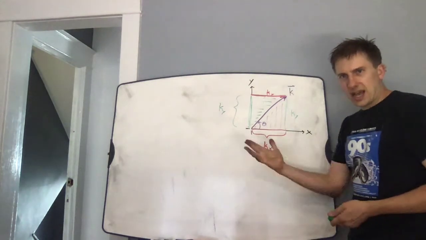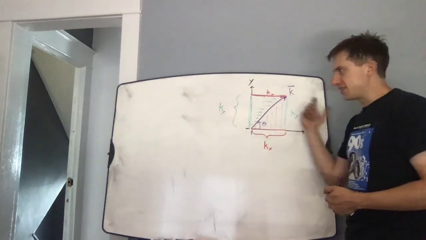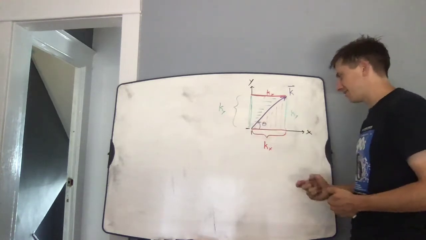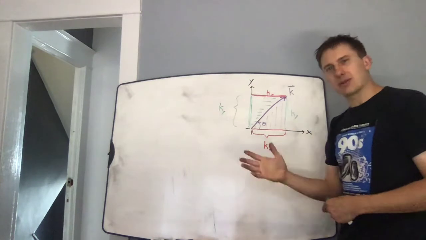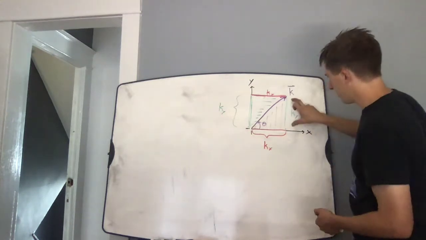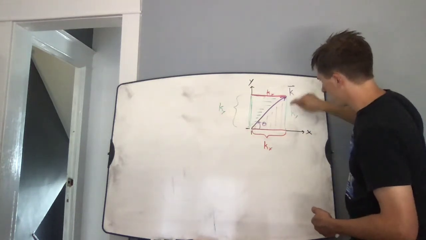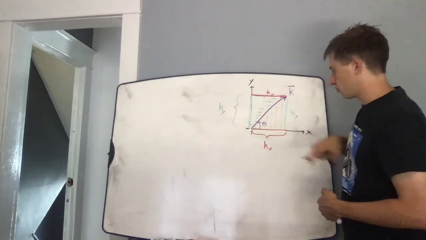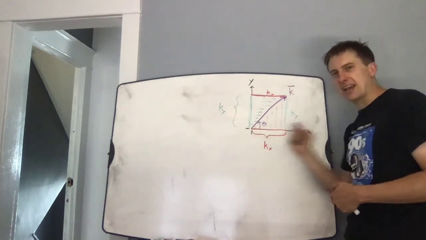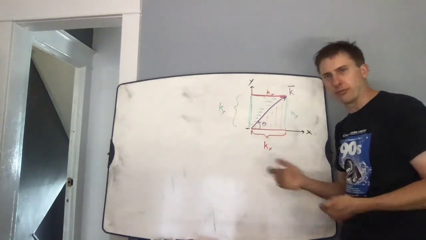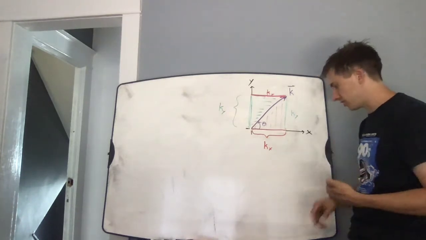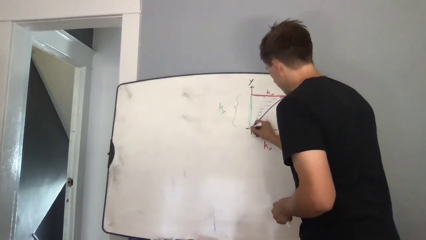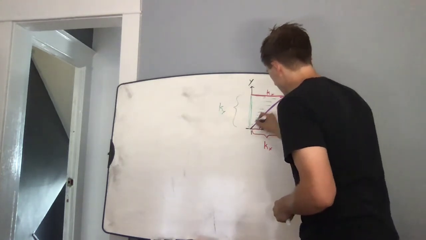So the reason I'm pointing out several different locations where you could find the components of this vector k is that sometimes, depending on what is given in a problem, it might be easier to find your ky here or your kx up here. Usually you would find it just projected onto the axis itself, but not 100% of the time. So I just wanted to take a moment to point that out. And again, this total from here to here is the magnitude of k.